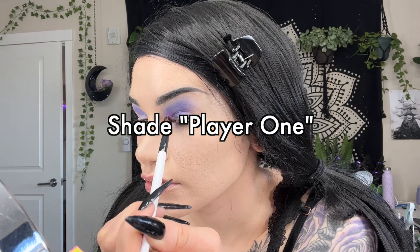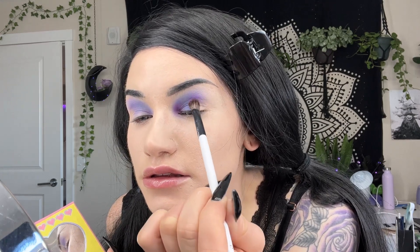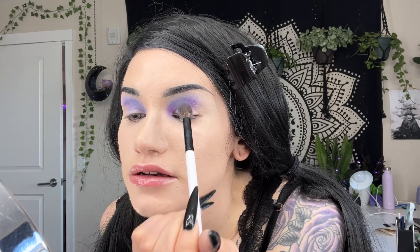Now I'm going to take my tapered but still pretty fluffy brush and go in with that darker purple color. The point of this is to really be able to see the two different colors, because these ones do kind of blend together. So if your colors are already looking great you don't really have to do this. I'm just blending that transition. The next step is to do our eyeliner - I'm using my favorite Bassinet super precise liner.